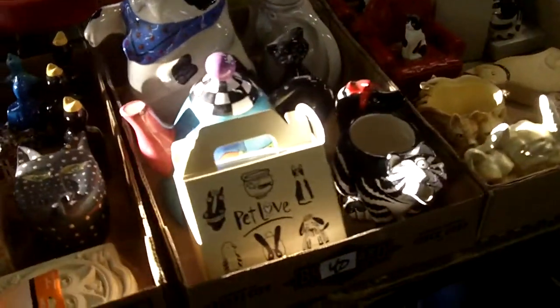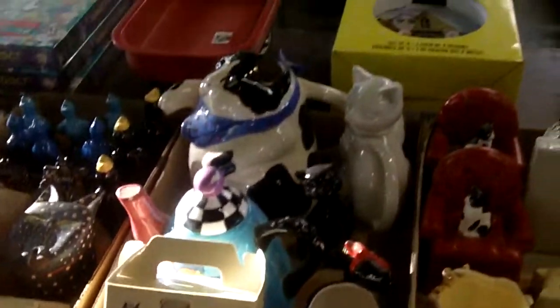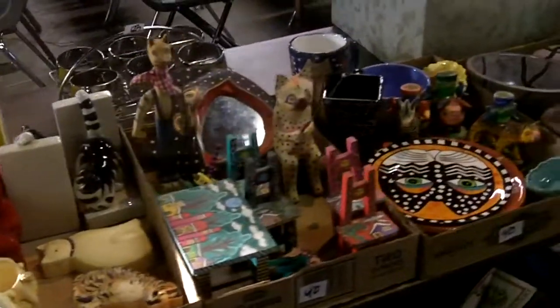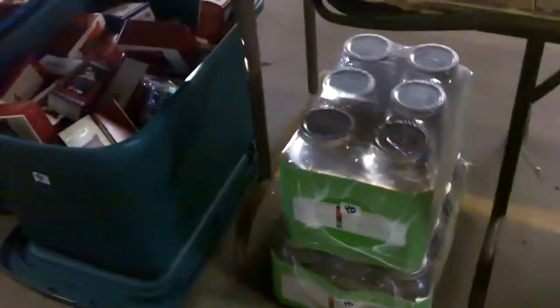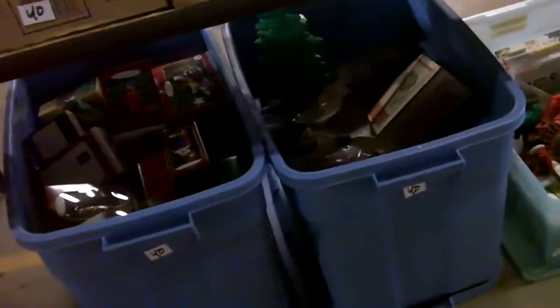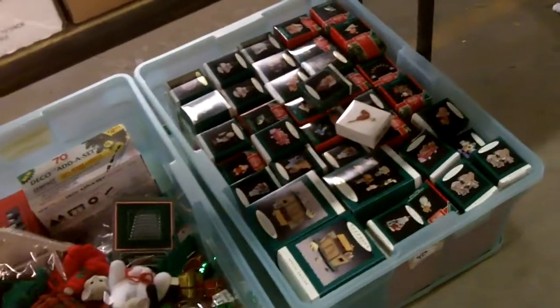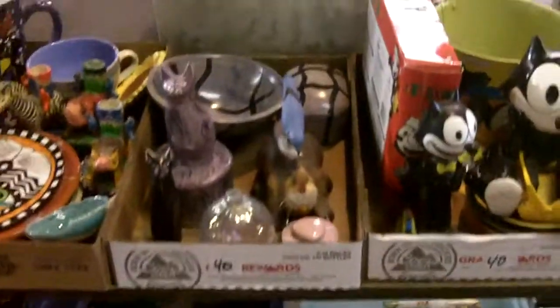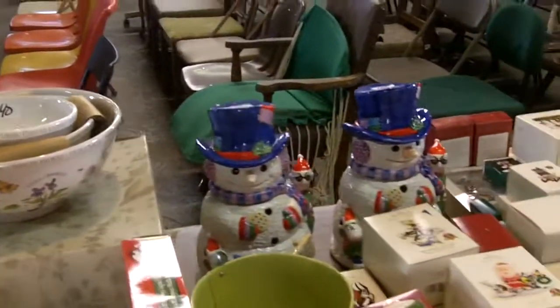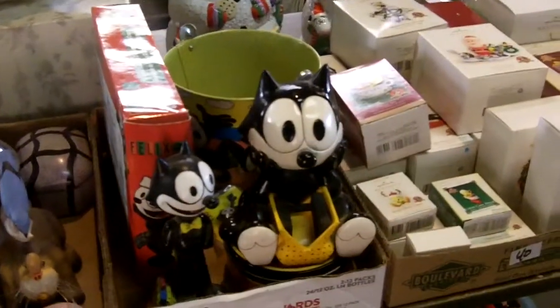There's another Kleiben piece. I learned that you can tell from the eyes — the round eyes. But yeah, if you're into cats, we've got tons of it for you. Look at that — a couple stacks of the large-size mason jars. And tub after tub of Hallmark collectible ornaments, Christmas ornaments, or just little statuary things. Just unbelievable how much. Why buy one cookie jar when you can have two snowmen cookie jars? Look at that — Felix the Cat.